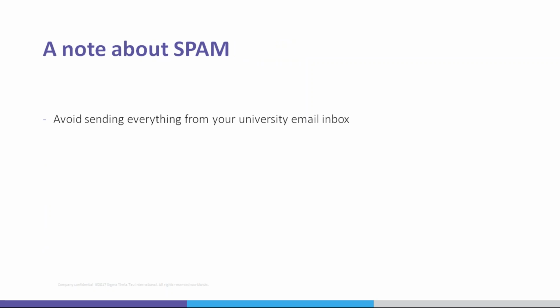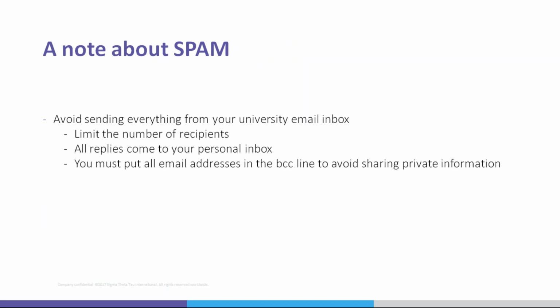We recommend that you avoid sending mass emails from your university or employer-provided email inbox. First of all, they can limit the number of recipients you send to at any one time. And most likely, all replies will come to your personal inbox, even if you direct the recipient to respond to someone else. You have to remember to put all email addresses in the blank carbon copy line to avoid sharing private information.